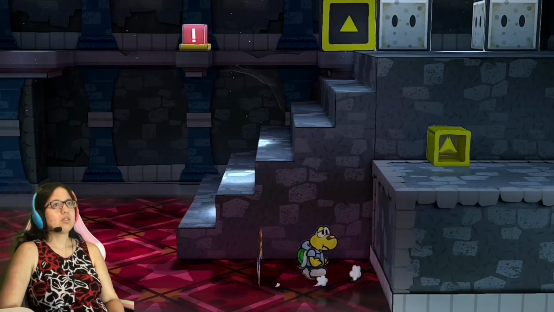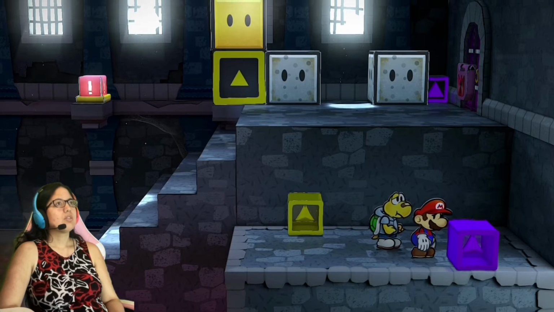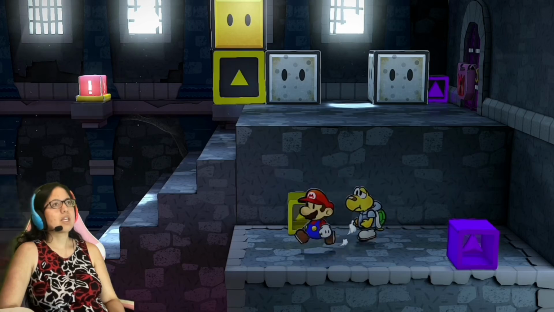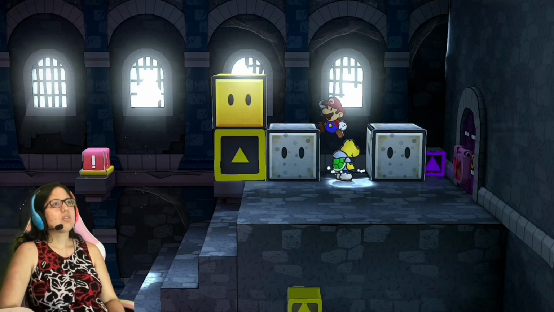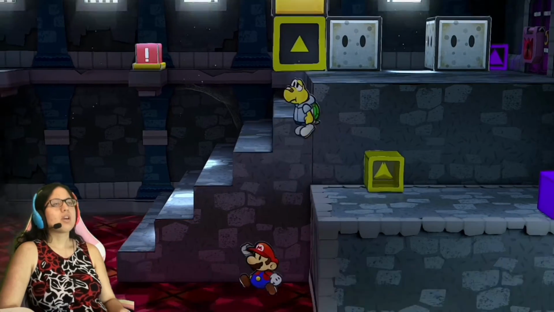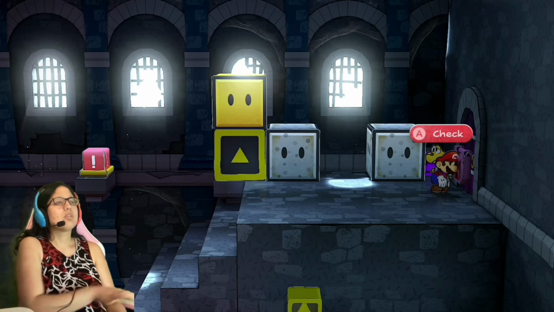Alright. Let's see what we can do. What is down here? Okay, that's like an elevator of some sort. This one moves... what? It can't move anything, because the thing is in the way. How do I go here? I could go up. Okay, so that's locked. I think I know what to do.